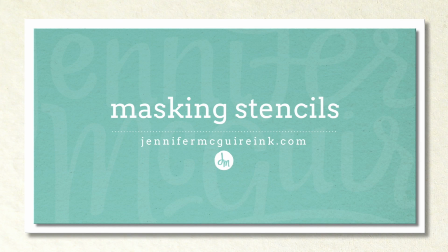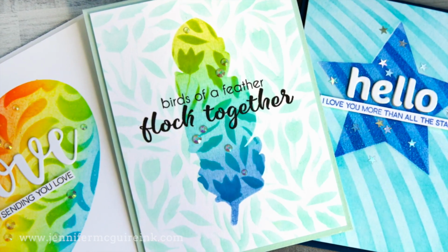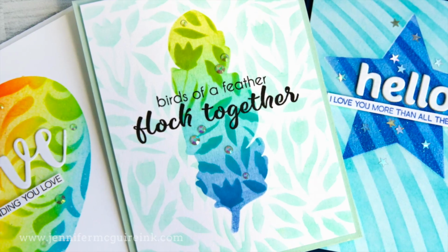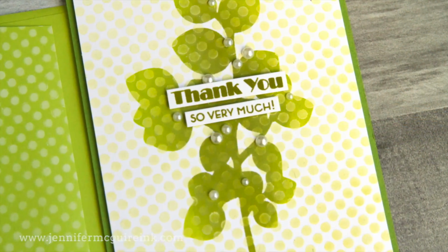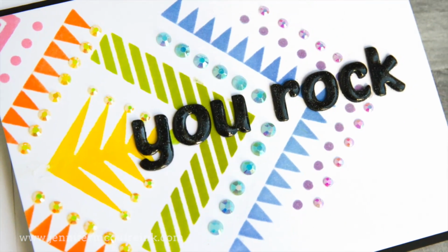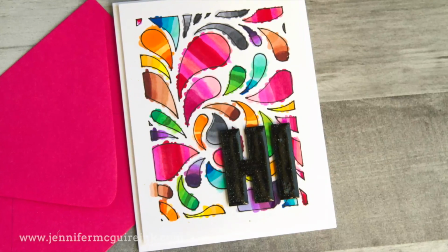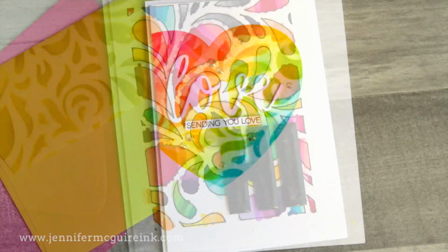Today I am sharing techniques for combining masking and stenciling. Stencils are inexpensive and can be used in many creative ways, and I'll link to some other stencil videos at the end of this one to check out. But today I am creating one-layer backgrounds using masks and stencils together. There are many fun techniques you can do, and I'll share several today. And Lila even created one of the cards, so I think you'll like that one.